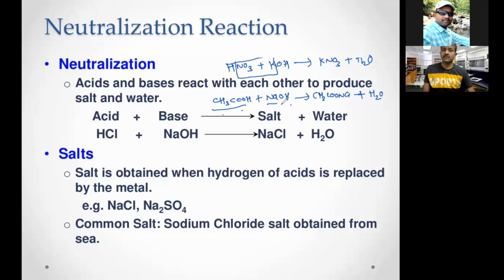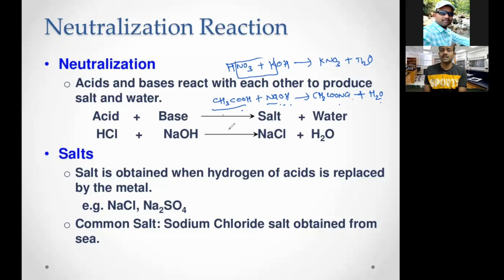Okay, which one is the strongest in nature? Sodium hydroxide is strong. Base here is strong. So we are getting the basic nature of the salt here. Whatever salt you are getting during this reaction, CH3COONa, is basic in nature. Plus, it will give water also, right? Like this you can write so many reactions. You take acid and base and it will give the corresponding salts and water. So this reaction we call a neutralization reaction.